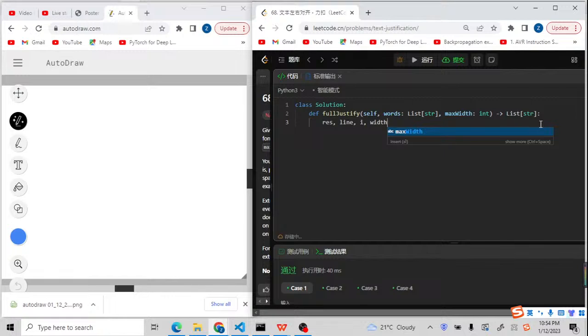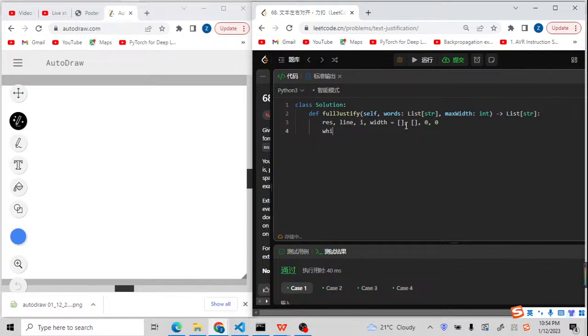This width is the current length of the string, because it should always be less than the maximum width. So the result is an empty array, the line is an empty array, the index i starts from 0, and the width also starts from 0.